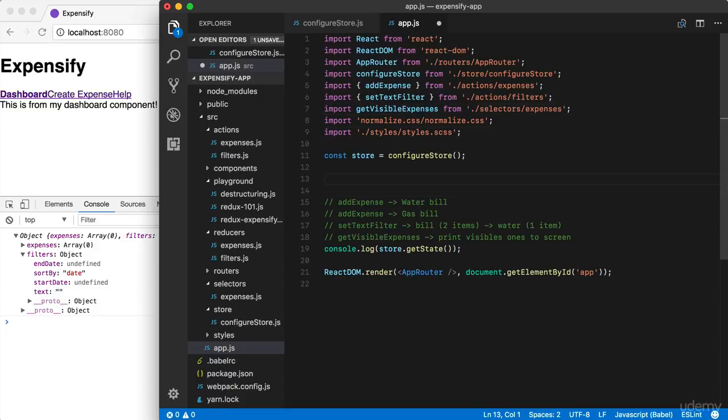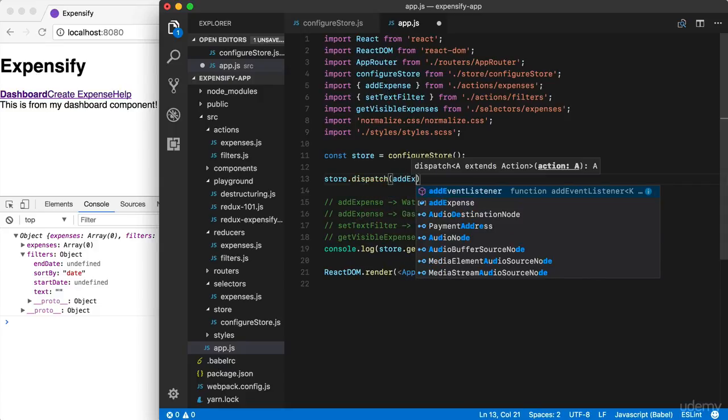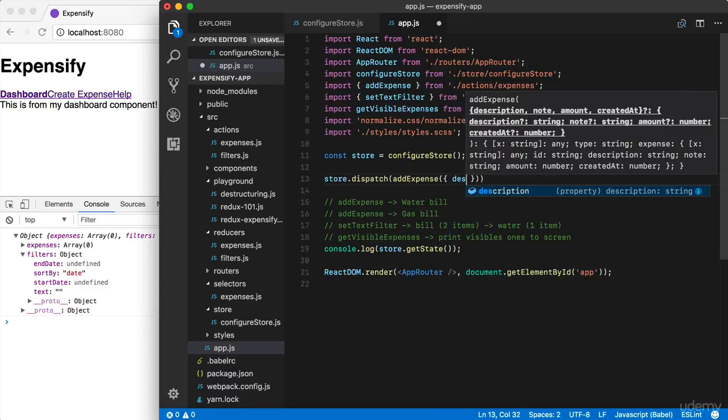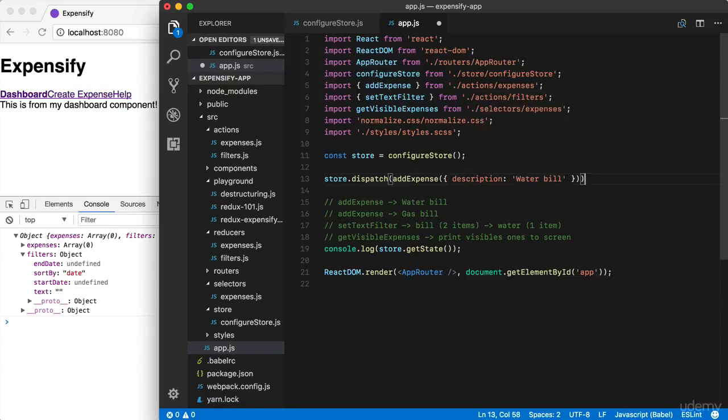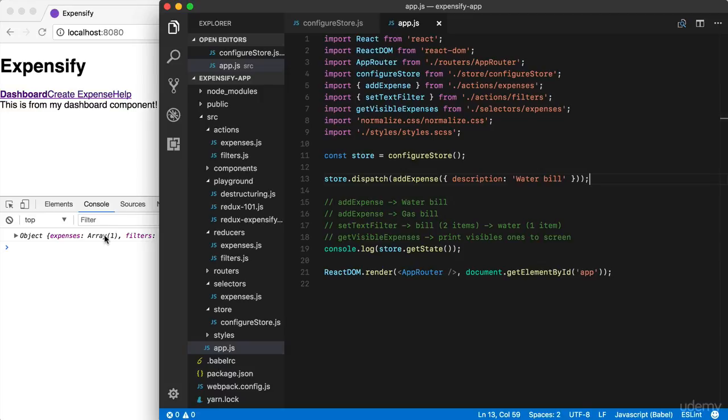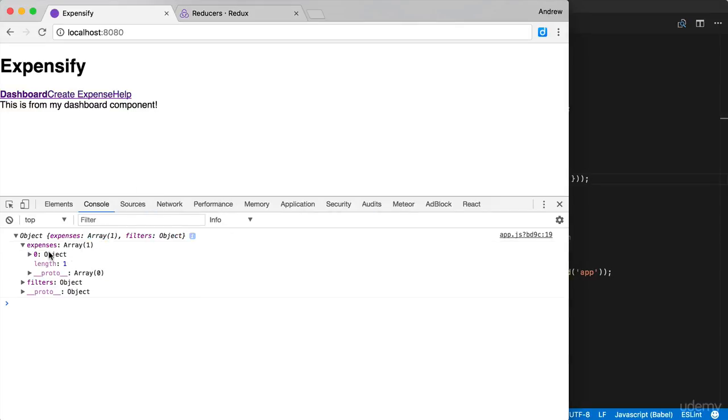I'm going to go ahead and add my first expense. So store.dispatch, addExpense. And I mentioned we only need to worry about the description for these examples. So I can go ahead and just toss that in, description. And the first one is going to be water bill. Perfect. Now, before I even create the second one, I can just save the file and make sure at least this much is working. Over here, I do indeed have one expense showing up in the expenses array. It has all of the data I would expect, just the one thing we actually set, which was the description.